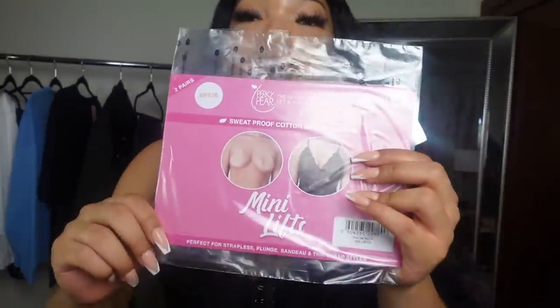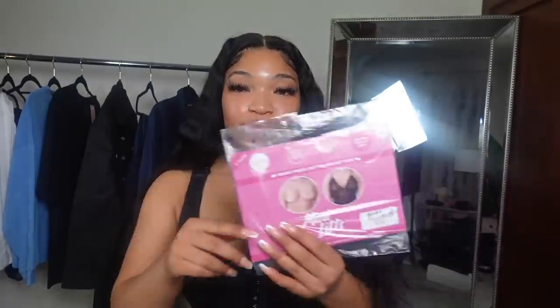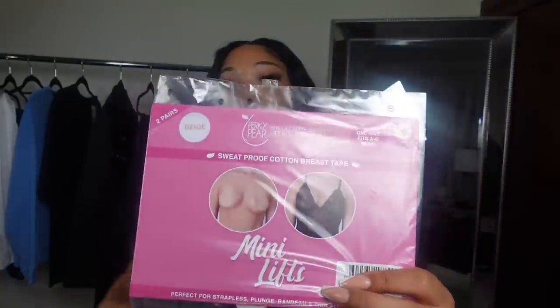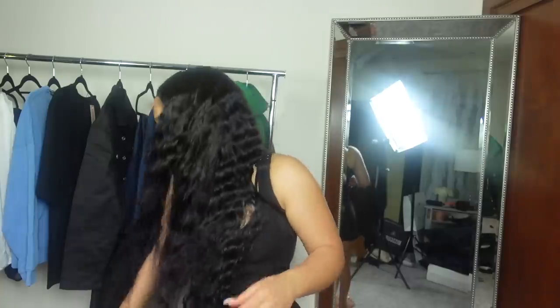For accessories, I picked up these little nipple covers. It's basically a mini lift — a little thing that you put on your nipple and it lifts your boobs up. I personally do not like when undergarments show through an outfit; I think it's tacky. I'd rather just put this on and have a breast lift. The holidays are coming up and you've got to get dressy, so this is a great item to pick up — a breast lift without the surgery!